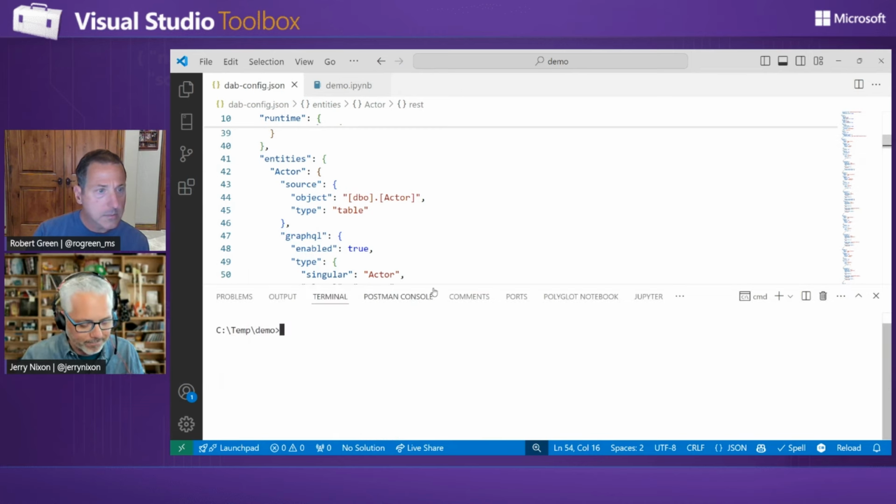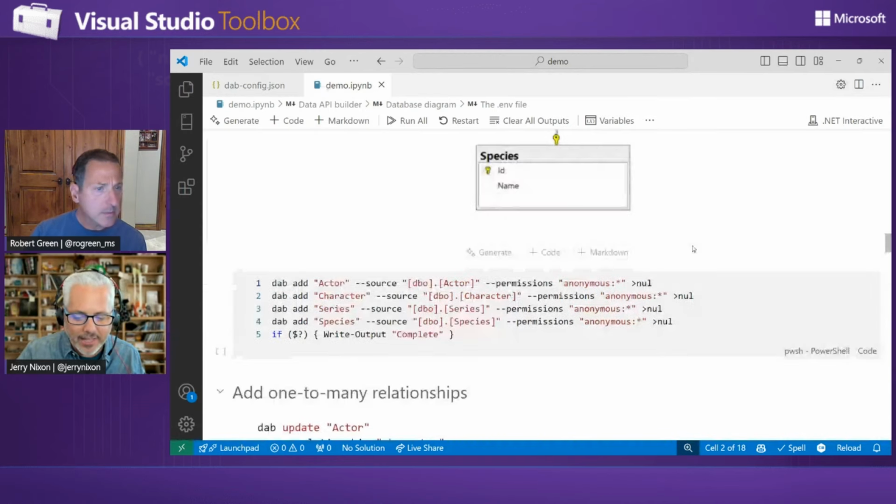Let me show you what it looks like. Now that I have it, everything's done by a CLI. It's the easiest way to do it. The CLI makes it so that you can integrate it with your CI/CD pipeline easily as well. You use the data access builder to point to a database and it created that file? You didn't have to write that file, did you? I totally had to write the file with the CLI. So from the CLI, in fact, let me jump over here and show you something real quick.